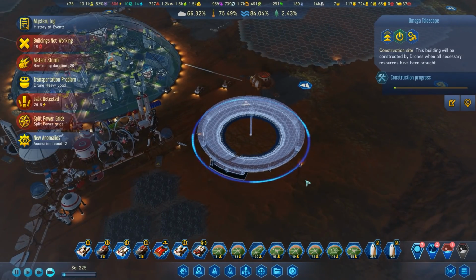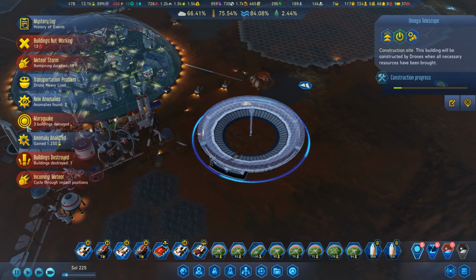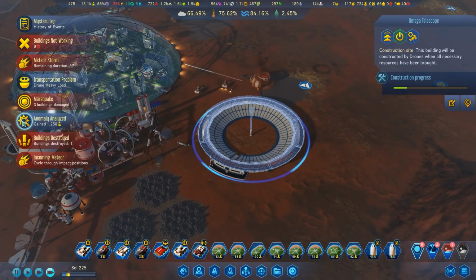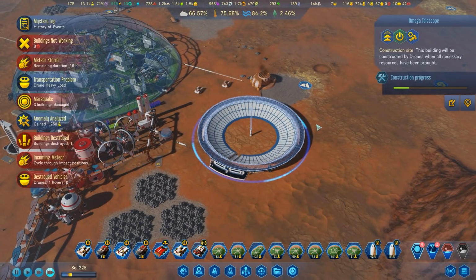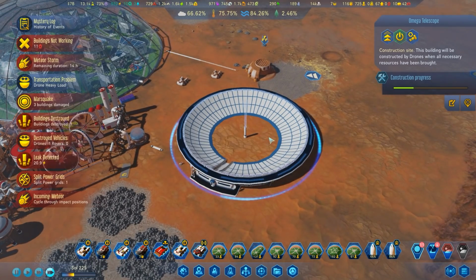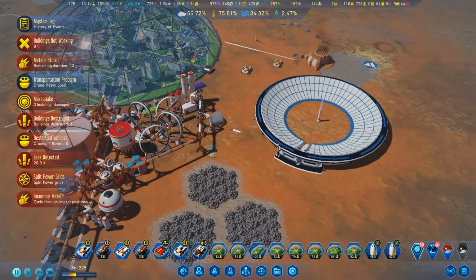And here's something fun and new that I'm working on. We're going to build up the Omega Telescope, which should be able to get me a bunch of new breakthroughs. We also just had a Marsquake. This is the first time we've had a Marsquake on the surface that actually caused any damage. It's usually all for the underground. It's because I'm building all these magnetic buildings. It's actually increasing localized Marsquakes by a lot. Whatever. All right, so this thing's going to get built up, and we're going to find out what kind of breakthroughs I'm going to gain.